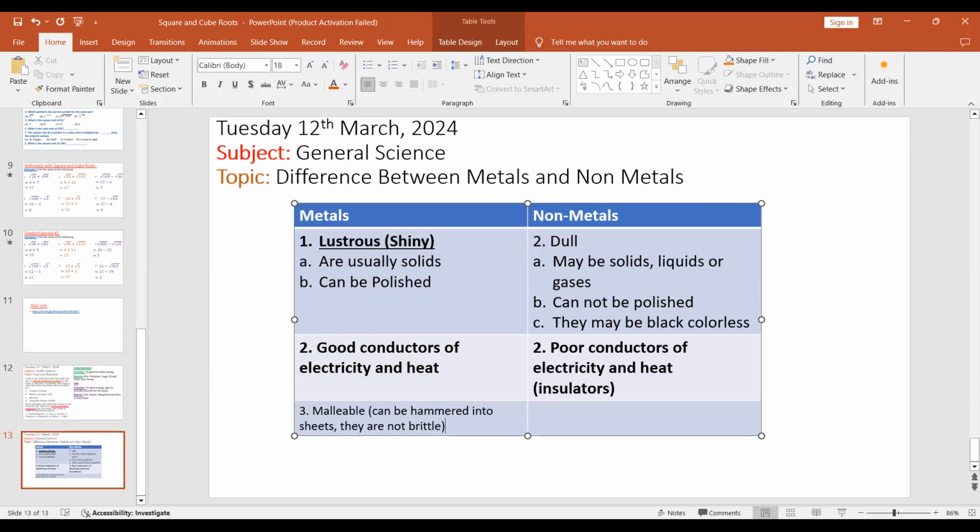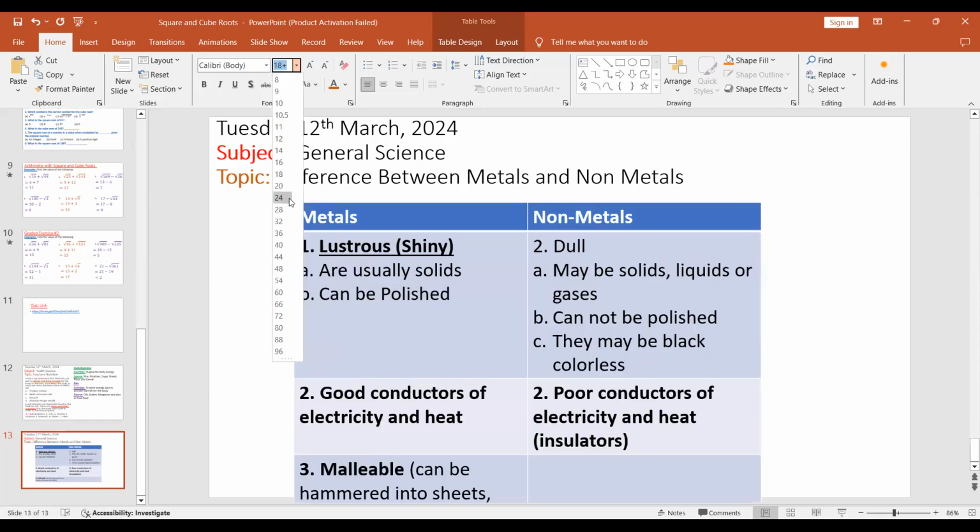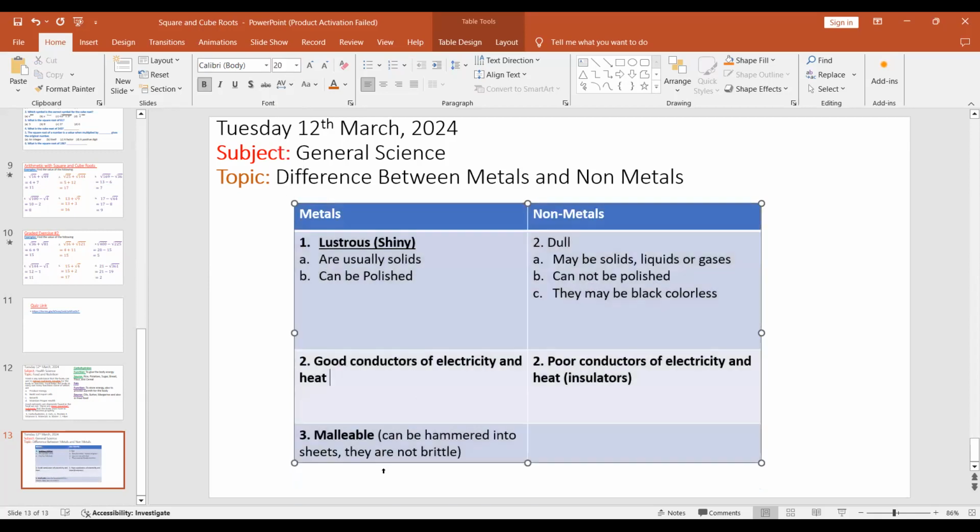So for example, think about iron. Let's think about how strong iron is. But when you look at these metals, they can be hammered into sheets. We can bend them. Think about a copper wire, you could bend it, you could adjust it, and that's what makes it good for being used for wires, right? Malleable.